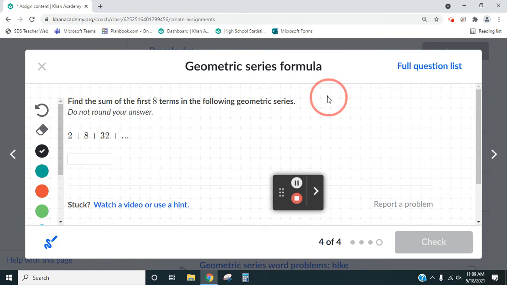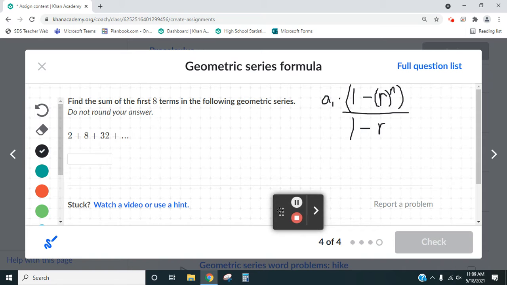Now remember, here's our formula. You can look this up. It's also on your hints on here. The formula is like this. This is the formula for the geometric series sum. Some people use parentheses there, some people don't. Some people use parentheses around the R also. It depends on what kind of number those are, whether or not you need them. And this is all equal to the sum of the first certain number of terms, right?